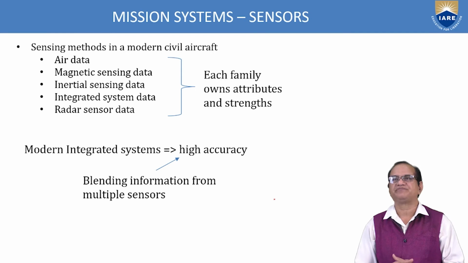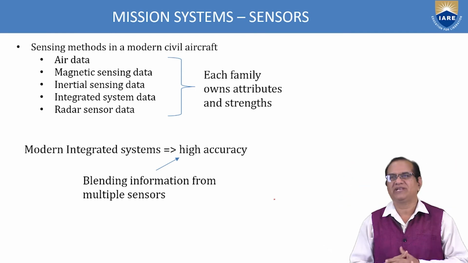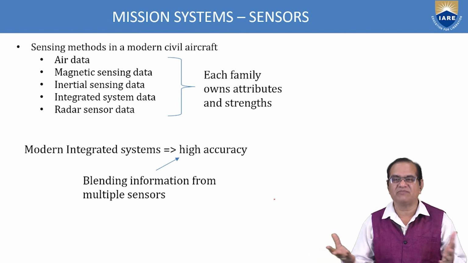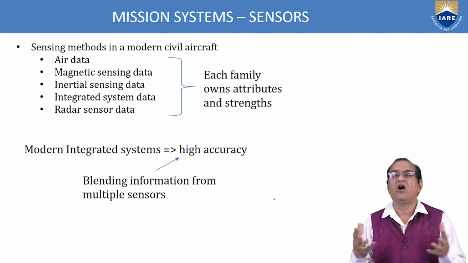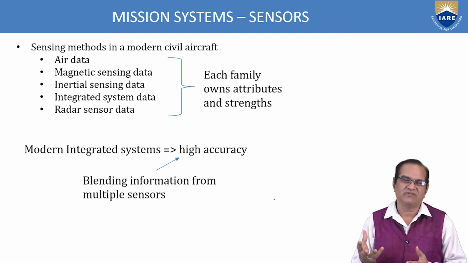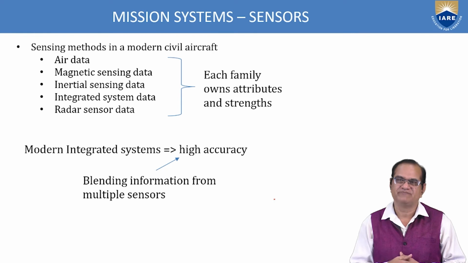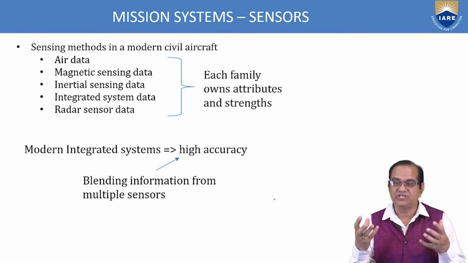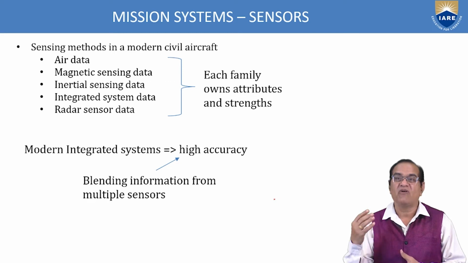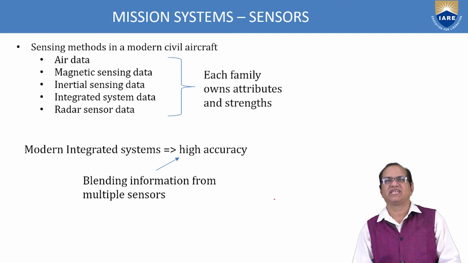Because nowadays, in every mission, if you are flying 10 kilometers away and you want to detect something on earth or in the sea, or especially underwater, how are you going to observe it, how will you monitor that anything is there inside the sea? So we need some sensors, and those sensors are used to detect the objective for which your aircraft is designed.